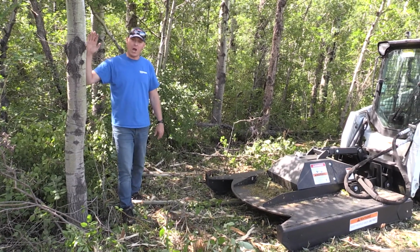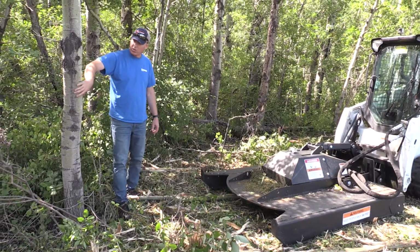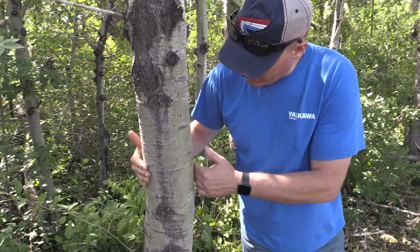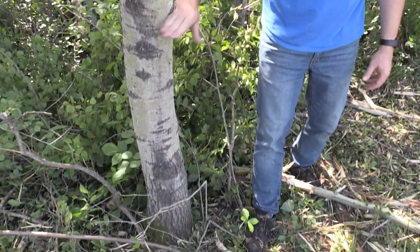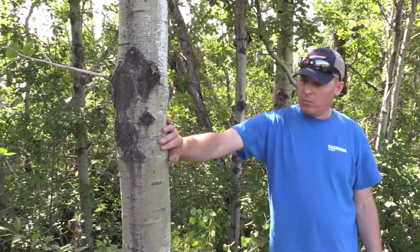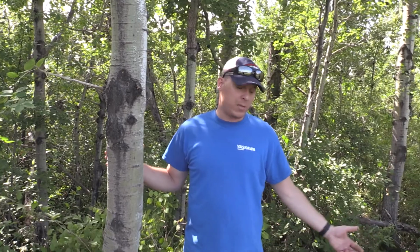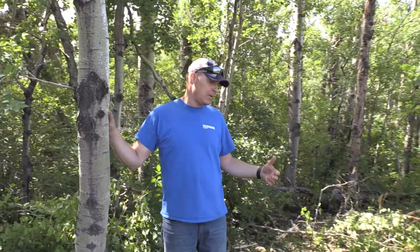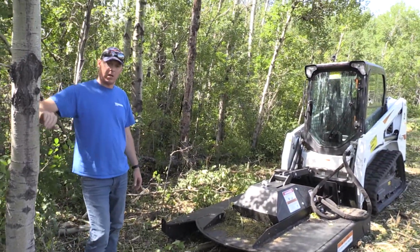And we would not recommend that you cut a tree this large either. So if you come over and look at this tree, you can see that it's about 6 inches this way and maybe 7 or 8 this way, and a lot thicker down at the bottom. I'm probably going to end up cutting it right about here. And we do not recommend you cut a tree this big, but we want to show you the robustness of the mower, how heavy it can actually stand up to. It's built heavy, the deck is heavy, the gear train is heavy, and we want to demonstrate that by cutting an oversized tree.